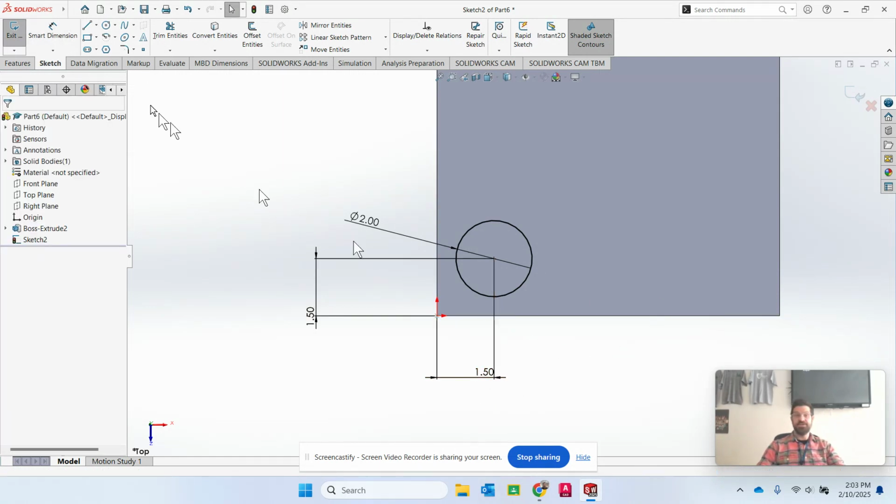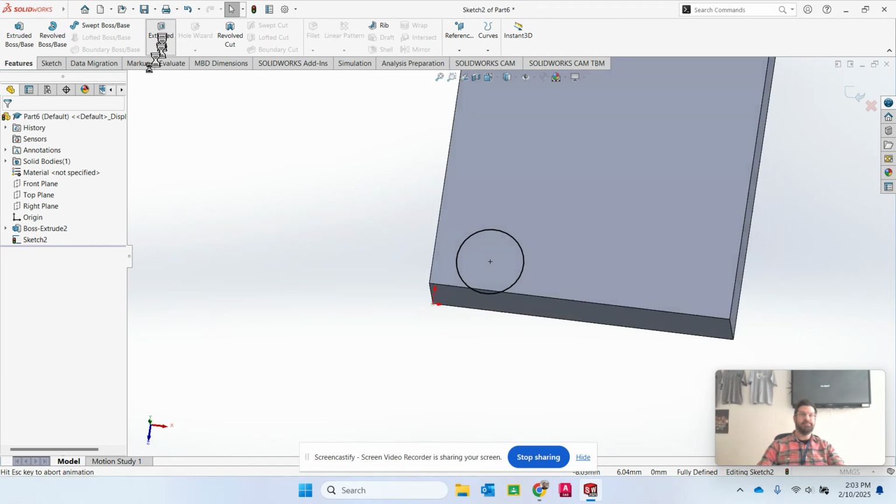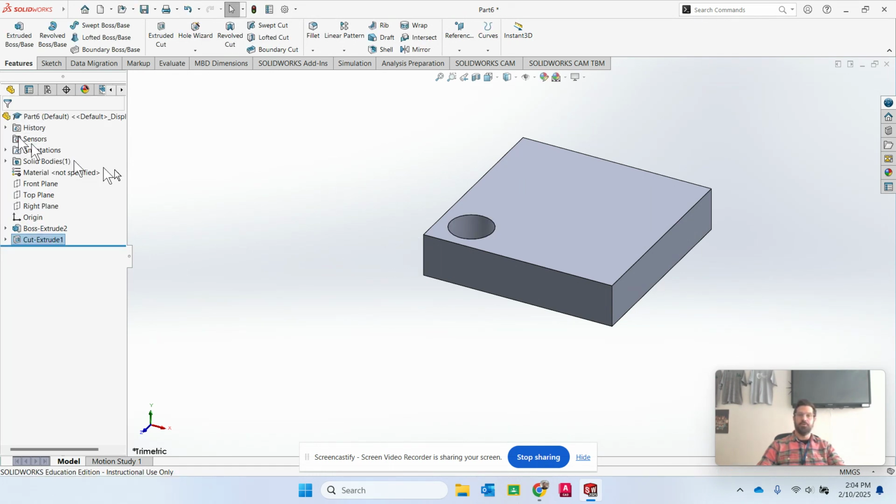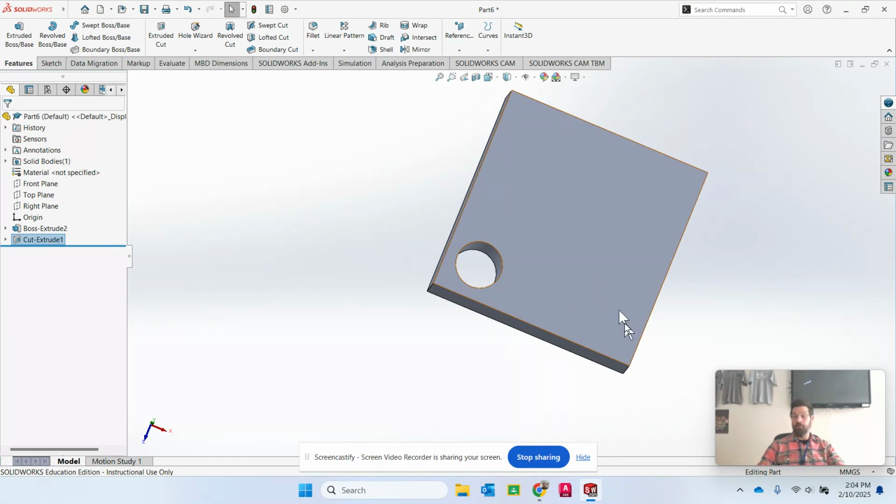So I'm drawing a new sketch on here and say I just want to cut that. Cut it. Say I want to cut through all. Great. I don't want to go that direction. I want to go the other direction. Cut. Cool. So now I've got one cut out hole. Let's say I want to replicate that in a pattern across. So if I want to create a linear array, a linear pattern, I can either do it in the sketch, or I can do it like I'm about to show you.